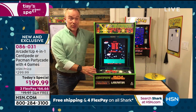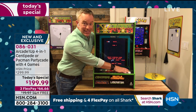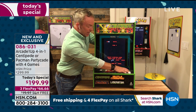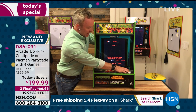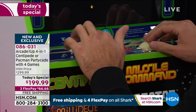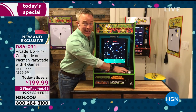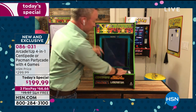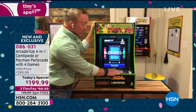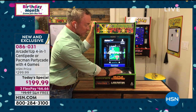With Centipede, hold down your player one button to go to the main menu, then use that trackball to go from game to game. Reliving Missile Command, Liberator, and all those fun different games - this is what you have in your home. It has the visuals, the audio, and the versatility of being movable to different rooms.